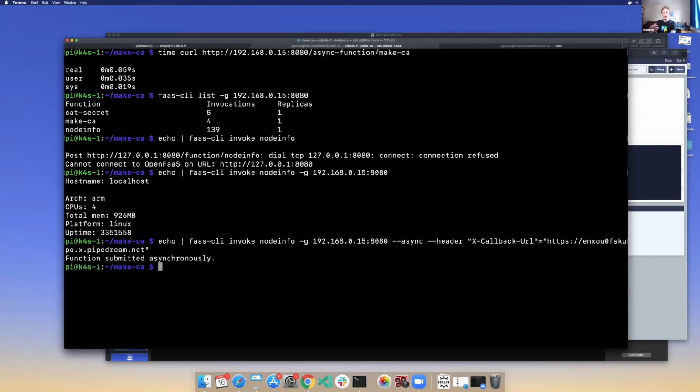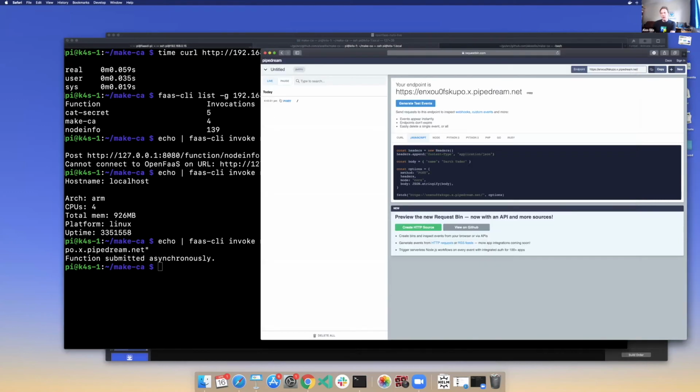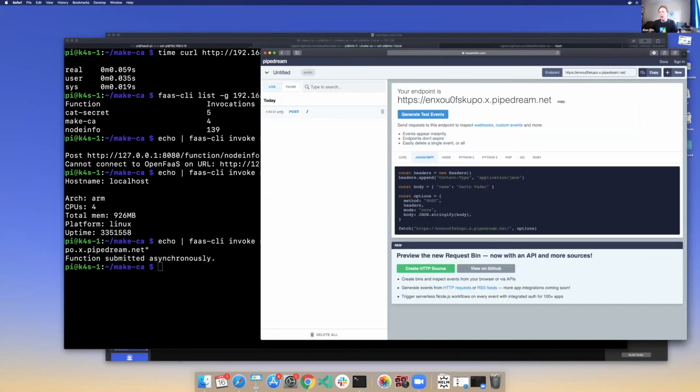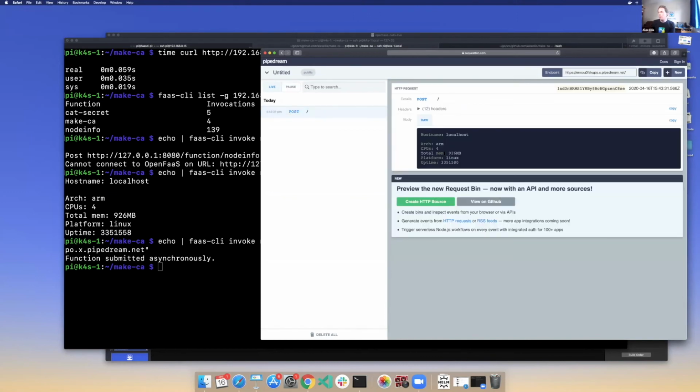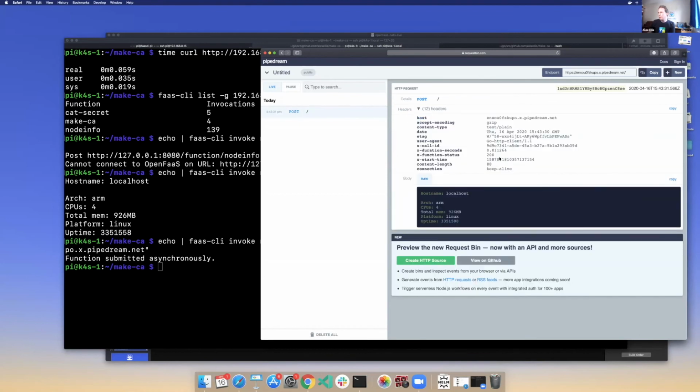Normally that's going to be one of your internal microservices or another system, not a random website on the internet. And that's already come in. And if I click on this, we can see the data's come back. We'll also probably have some headers that tell us how long it took and some other data.